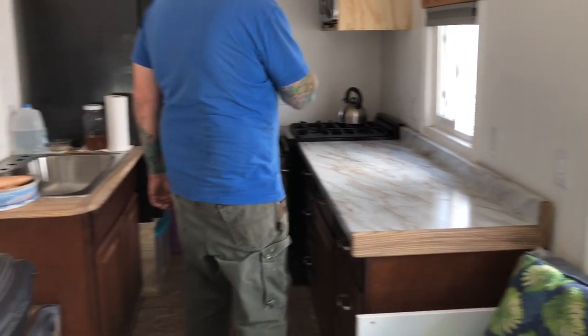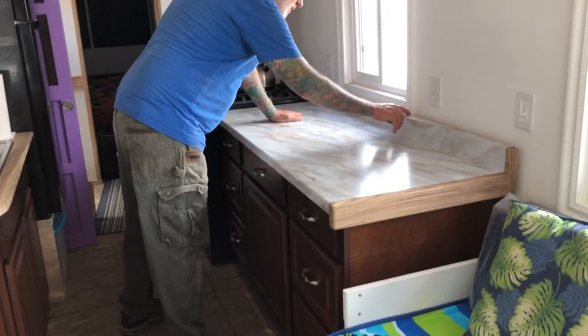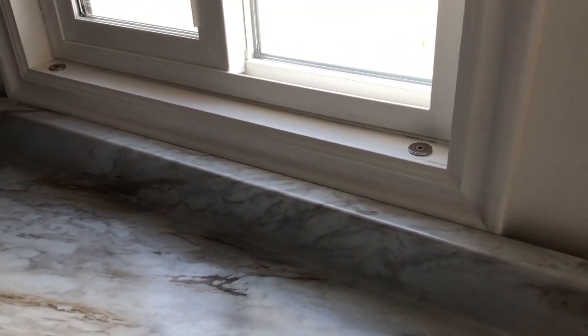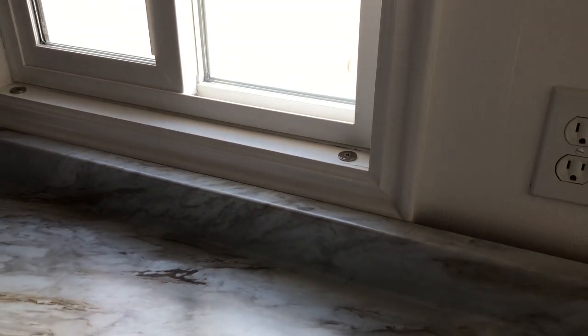And he's talking about the other side over there. So all I got to do is get the shaky tool and cut that out of the way. Oh, just that wee little bit right there. Yeah, then it'll go. It'll slide right under there.